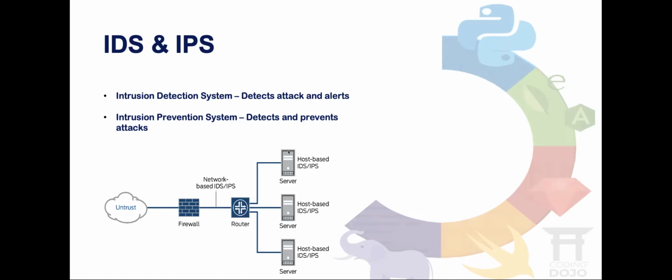All network diagrams are not the same, or network structures are not the same. So the firewall is mostly outside the network and is the first layer of defense. Then there would be a network-based IDS or IPS, which is literally an IDS that is on the network. Then there would be the router, because mostly the router would host the local network or internal network.